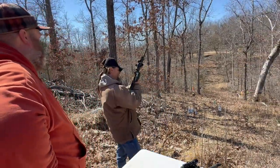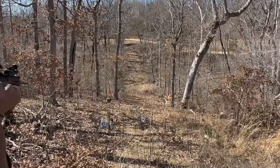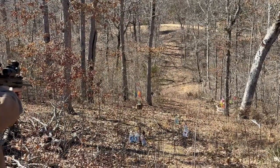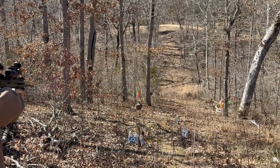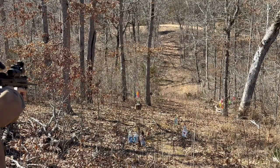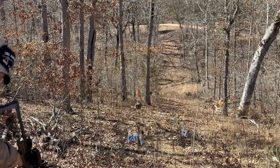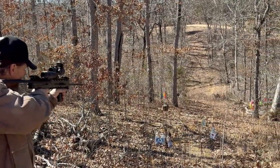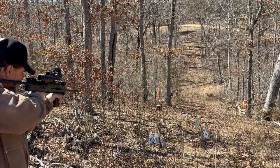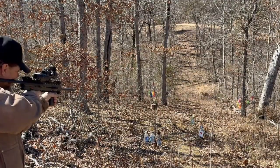Let's see if I can do a little better than you, huh? Safety's by your thumb right there. Yep. Which is funny because I put four magazines in and I didn't have any issues. You having fun? I am having fun. I missed that three times easy. Now, there's some water bottles in front of you that are about to shoot back. Want one of those?